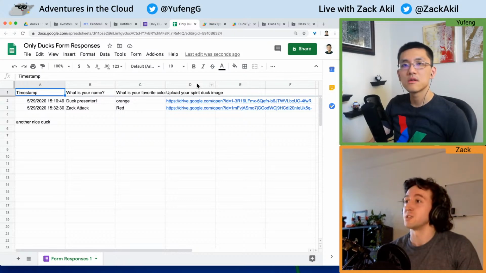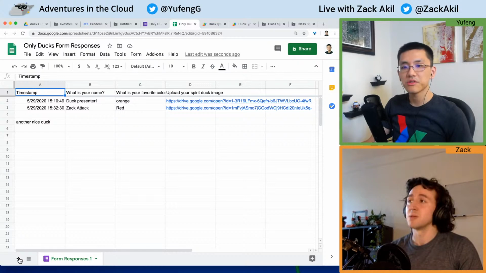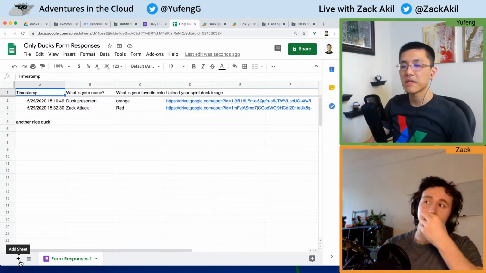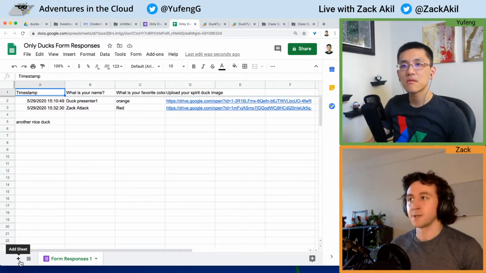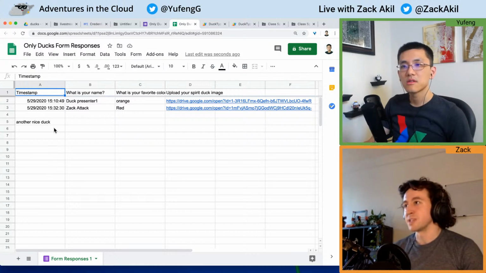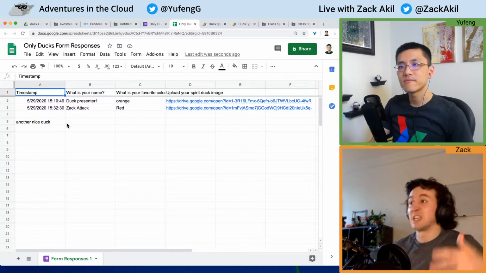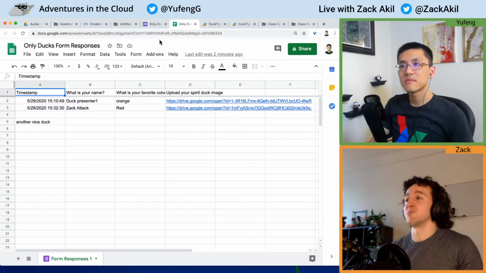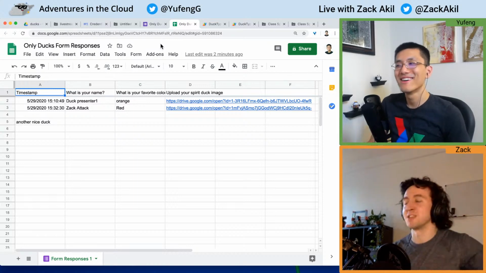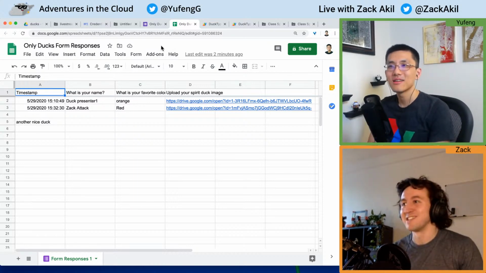So if you want to run formulas on this kind of data, you have to link it to a new tab. Just make a new tab down here, make another sheet, and use it from there. Gotcha. Exactly. It's kind of weird that it deleted that even though it didn't get to that row yet, but it's just not good practice to write stuff under these rows, because they're just going to be steamrolled as forms fills up with data. That makes sense. Yeah, so that's a point to note.